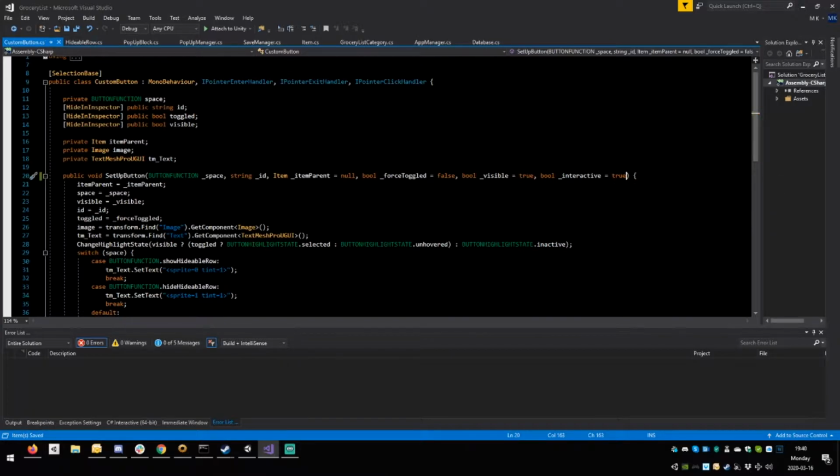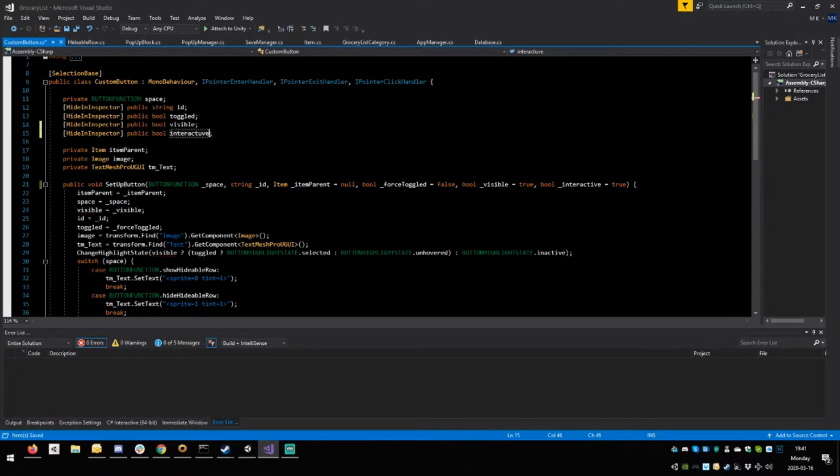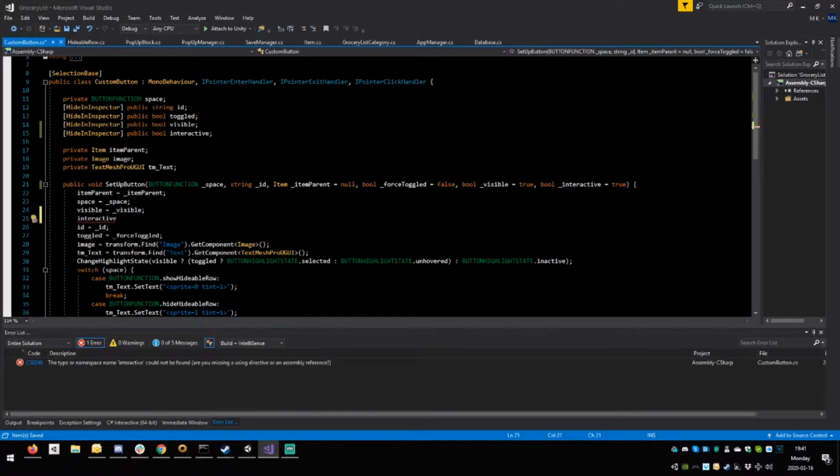Save. Now copy this, paste interactive. Copy this, interactive equals paste semicolon.